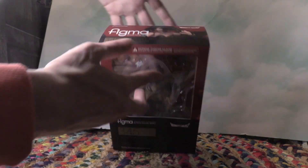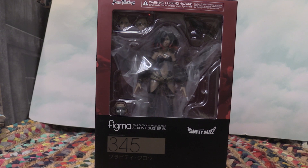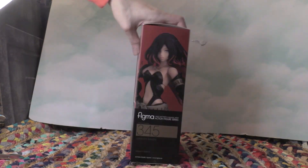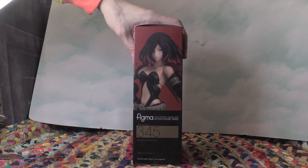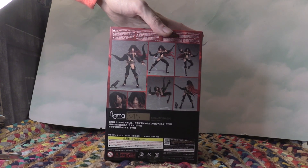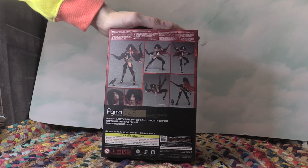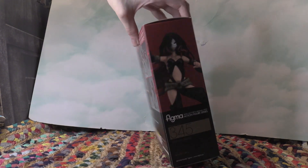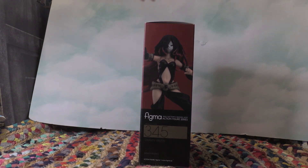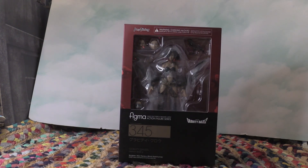So there's the top of the box. Here's a close-up view of the front, and then we have the side view — the side profile. Looks fantastic, without a doubt. There is the back with all the different poses and stuff. This comes with a Figma stand, which is very nice. And then we have the side view with her and the mask that she wears in Gravity Rush 2, the video game.